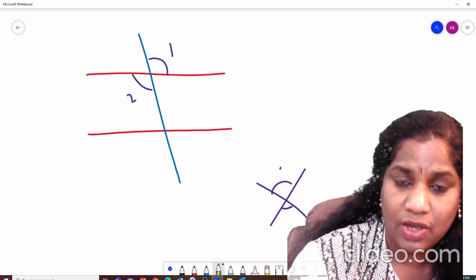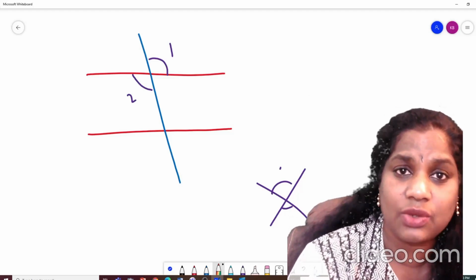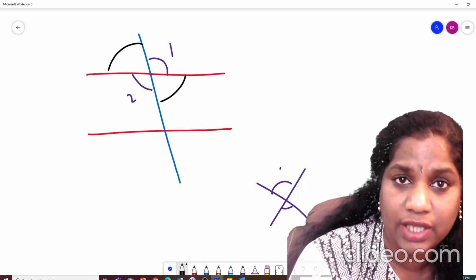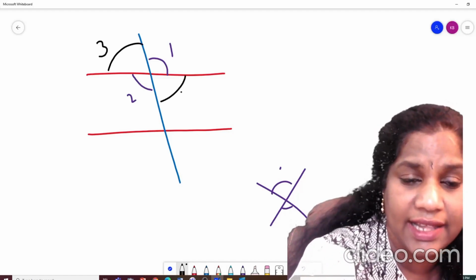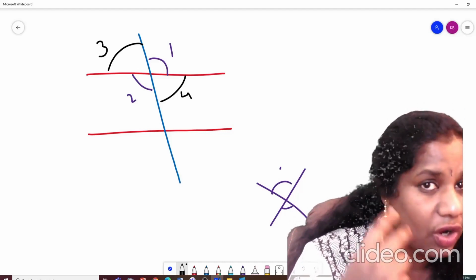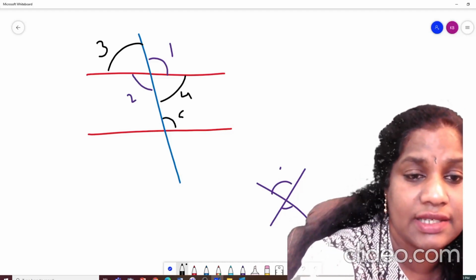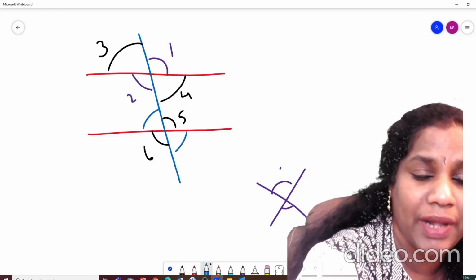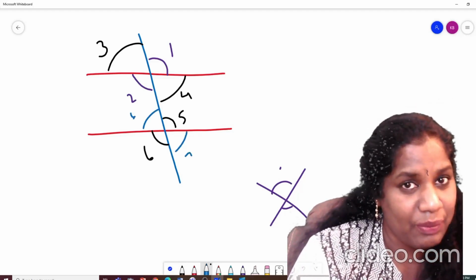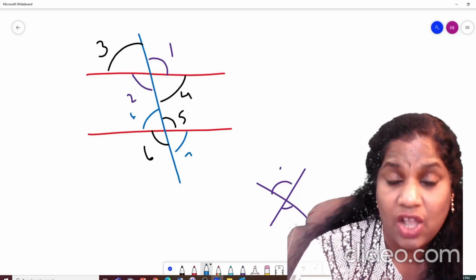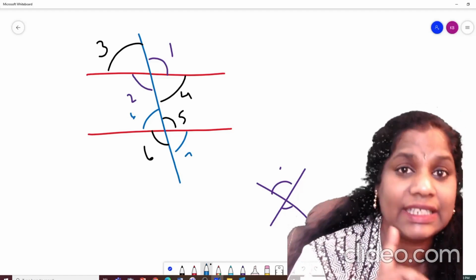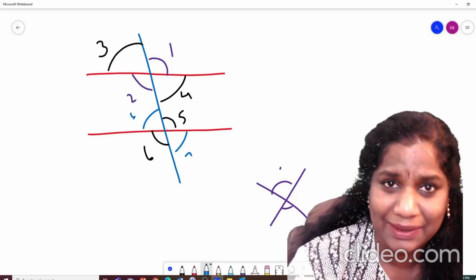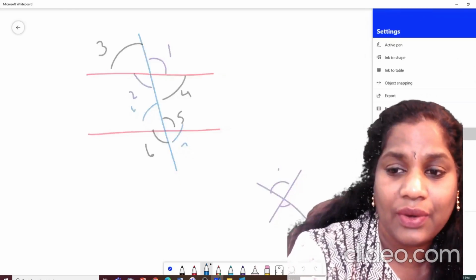So now see, you just picturize this area. You will understand. So how many vertically opposite angles do you see here? See carefully. Do you think this is vertically opposite to this? If I say this is 3 and this is 4, yeah? So we got already two pairs. If you say this is 5 and this is 6, is it vertically opposite? Yes. I have one more pair, 6 and 7. Is it vertically opposite? Yes, exactly. So there are 4 pairs of vertically opposite angles. Vertically opposite, I don't think you have any confusion. Clear? Okay, good.